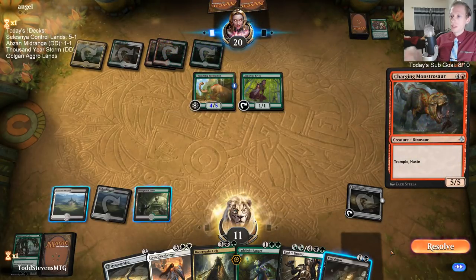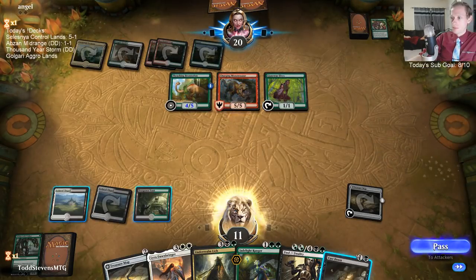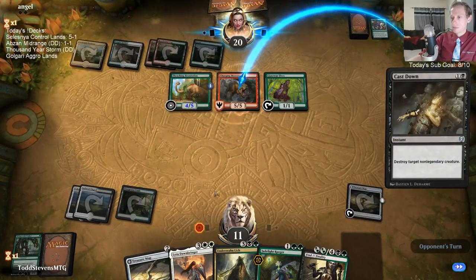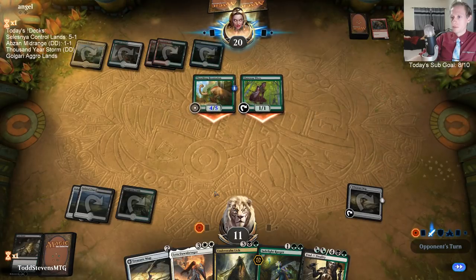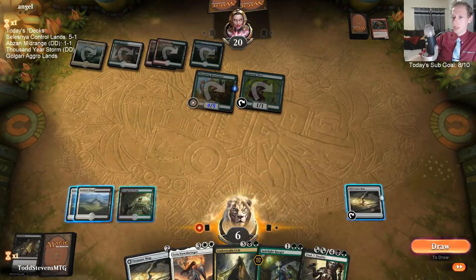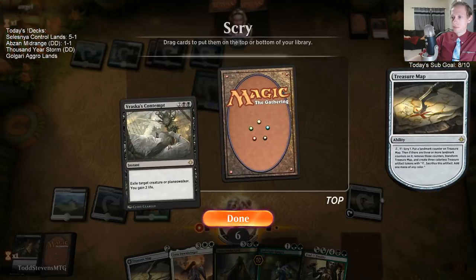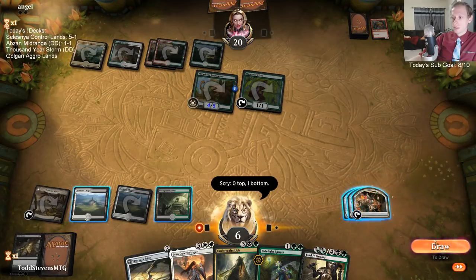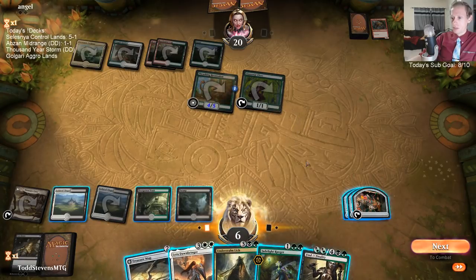Well, we're killing that thing now. They had a good hand. I'm glad they're not killing my treasure map. I guess that would cost their creature. All right, Dawnbringer, I'm going to need you to take this home. We're in a rough spot here. We cannot afford a removal spell for the opponent.